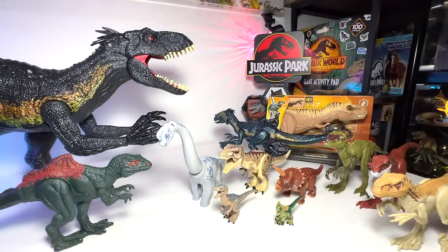Hey guys, welcome back to the Monster Island room. So this is basically the new home for the Super Colossal Indoraptor, okay? Sitting next to the Atrociraptor and of course the latest Tyrannosaurus Rex and the Giganotosaurus. And here is basically the Brachiosaurus, the first version, which is right here, and the later release. And of course we have the Dreadnoughtus right over here, and this is basically the Rumble and Roar Giga from Imagine Next. Okay, so this is basically a new home.